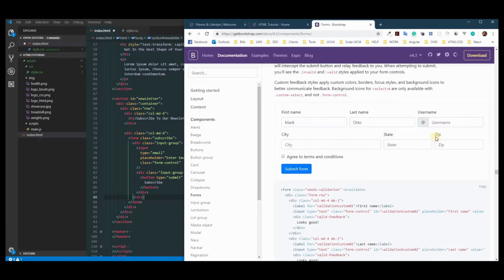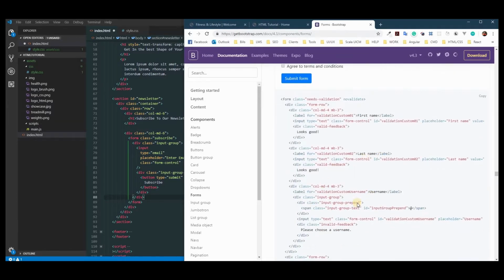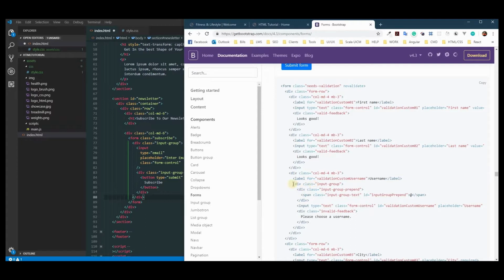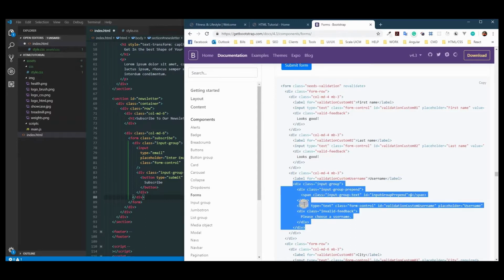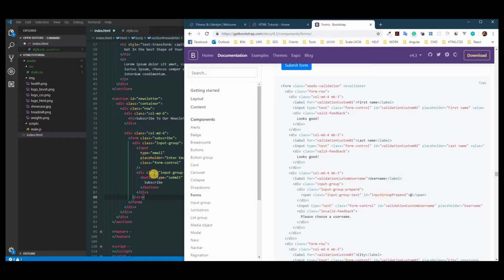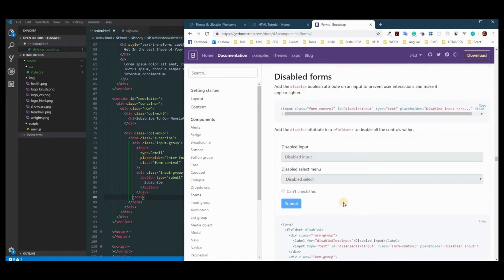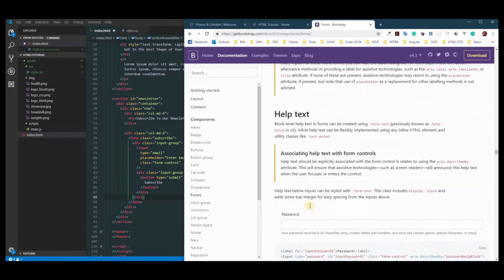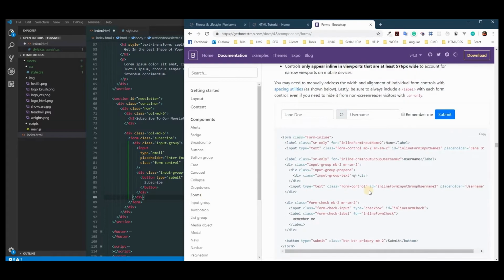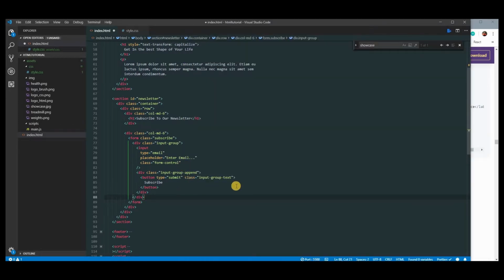So if you look at the code for this, and you look at the one that has username, you can see the input group class in here. The only thing is that you have to make sure, if you want the button on the other side, that you put this on the other side after this, so instead of prepend, it's gonna be append. And I'm sure it's in here, you just gotta look for it. Okay, I'm not gonna spend too much time on this because I'm already kind of giving you the code anyway, so you look for it on your own. But there is the append class basically.